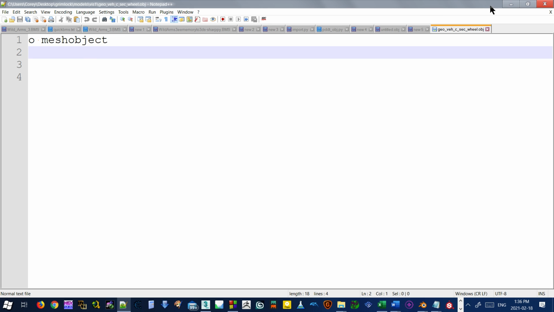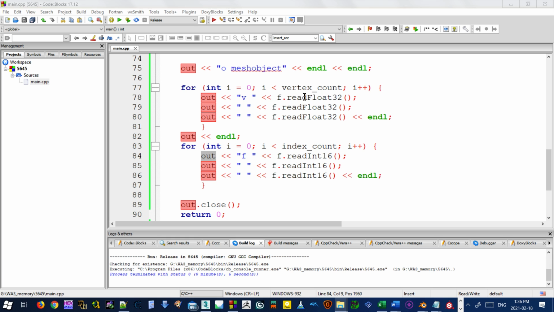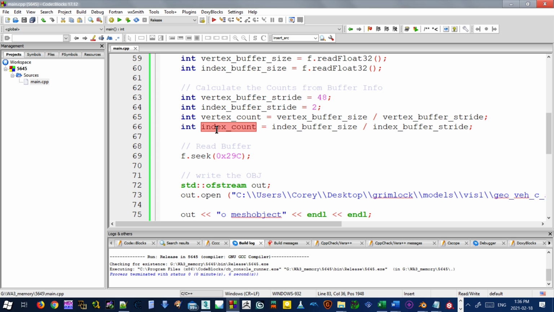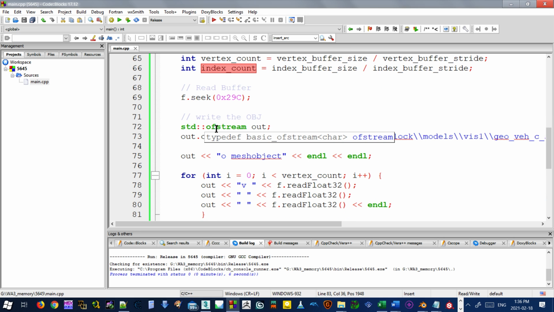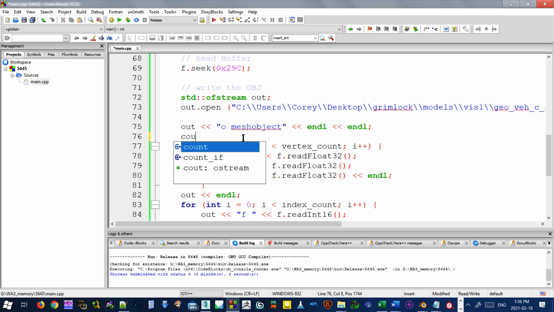Okay, what? Okay, let's go back and have a look at that. So that could mean, let me think here. i equals 0, i less than count, so these could be 0, I guess. Let's try to debug this. So we're going to print this to the screen and see what value it spits out. So cout, and we'll just put this in here.